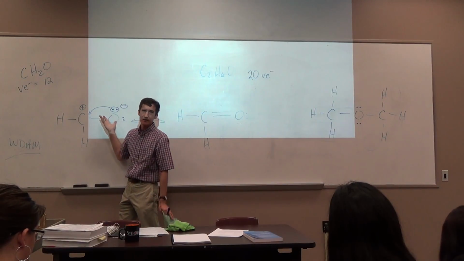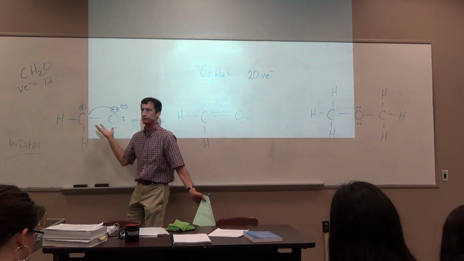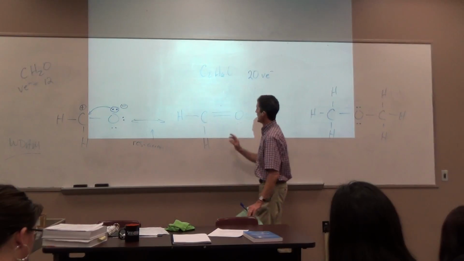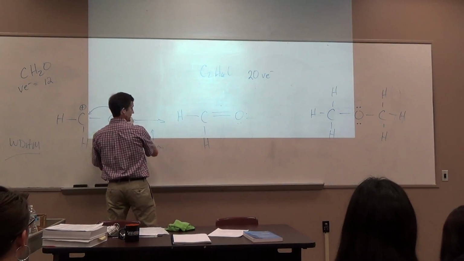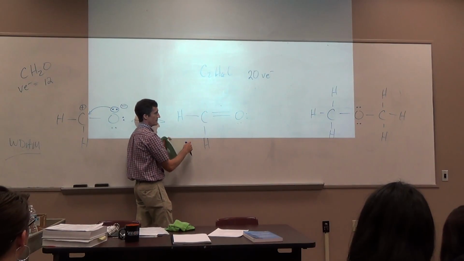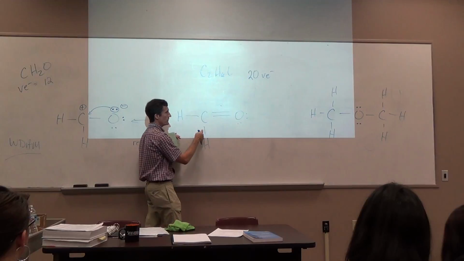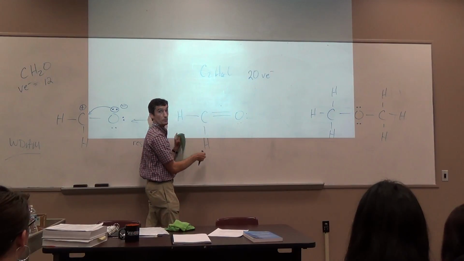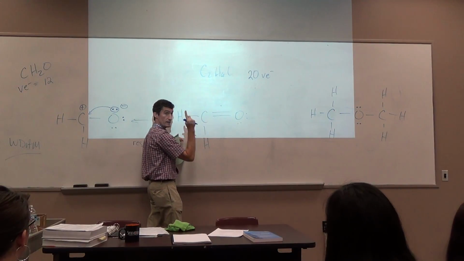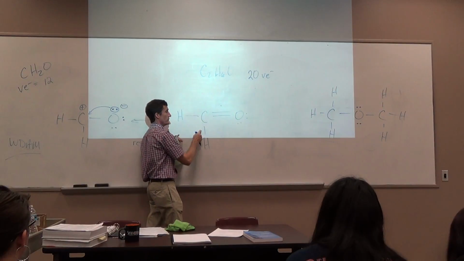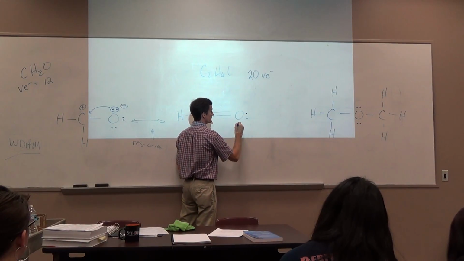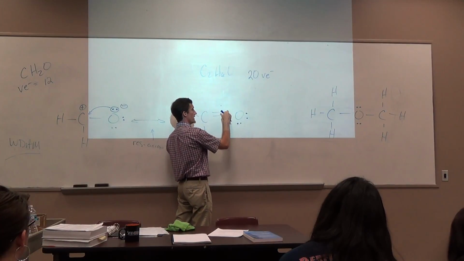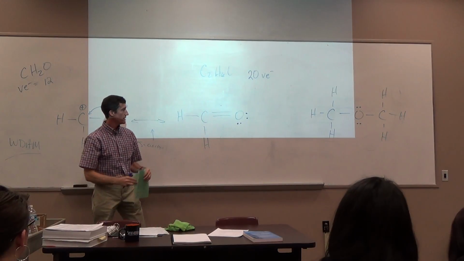It's really simplistic. We're not doing any higher level chemistry, PChem, or anything. Now we have this in between. Still the same number of electrons. Now does the carbon have an octet? How many around carbon? 2, 4, 6, 8. That's a double bond, but each bond is 2 electrons, and we can count 2, 4, 6, 8. Now we have an octet. How many around the oxygen? 2, 4, 6, 8.